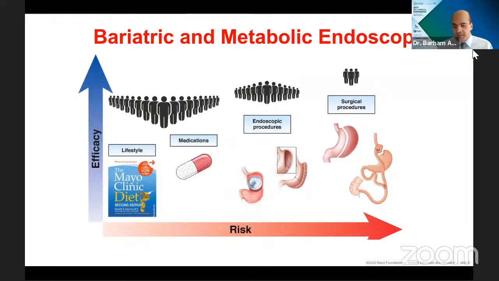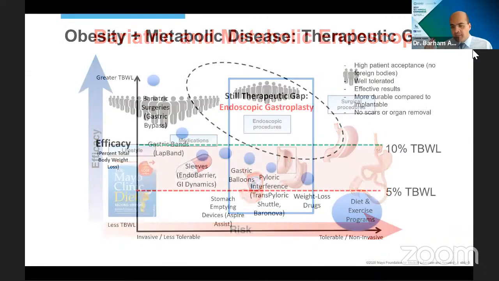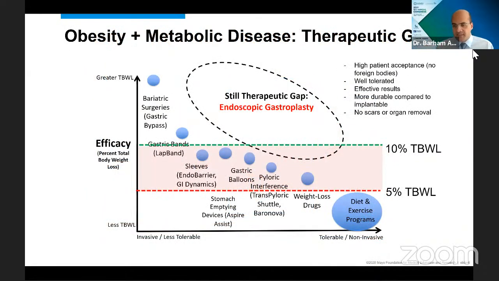As such, the spectrum of care should look like something like that. Our colleagues in cardiology filled that many years back with the advent of coronary stenting, and we're hoping that the field of metabolic and bariatric medicine and surgery would fill the spectrum with a whole gamut of interventions that start from lifestyle intervention, include medications, endoscopic procedures, and bariatric surgical interventions. The hope for endoscopic gastroplasty is to be here in the spectrum.